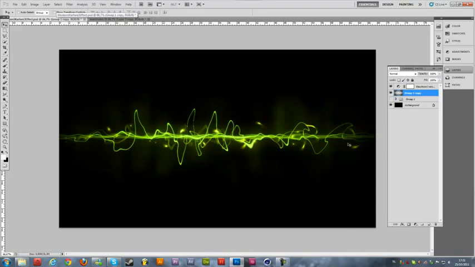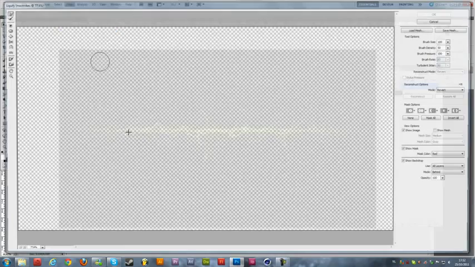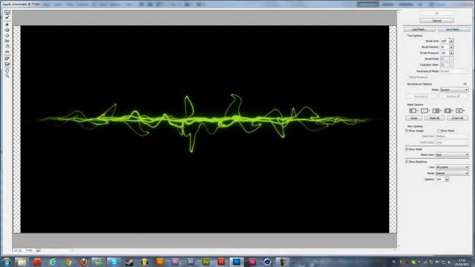Well, over here I created many more layers of this effect, so just do it this way because I did it really fast. What you can do as well is merge these layers and just redo the effect a little bit. So make the brush size maybe 400.